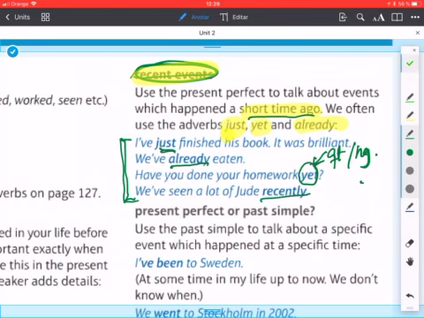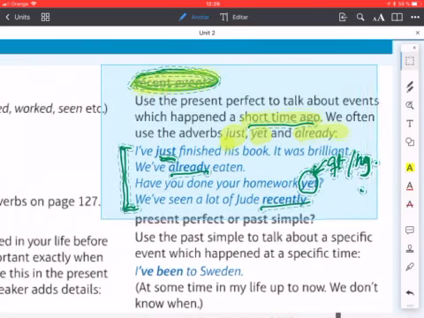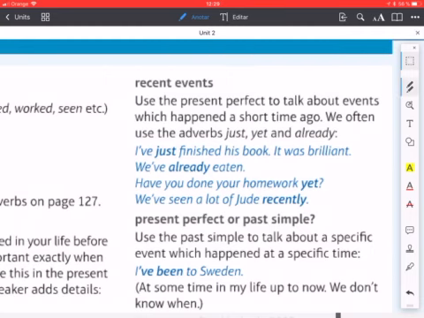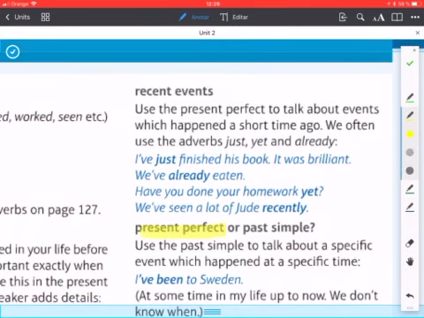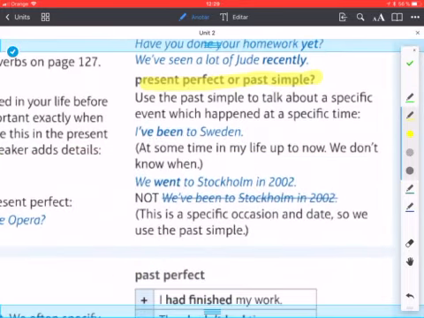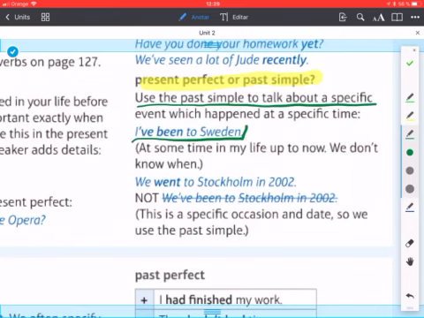Okay, now when do we use one or the other? When to use the present perfect and when to use the simple past? Let's have a look at this. If we summarize, use the past simple to talk about something more specific, okay? And when you don't know or you don't care, you use the present perfect. Like, for instance, I've been to Sweden. It doesn't matter when. You use the present perfect, as in here. But if you express in more specific terms the time, you use the past simple.